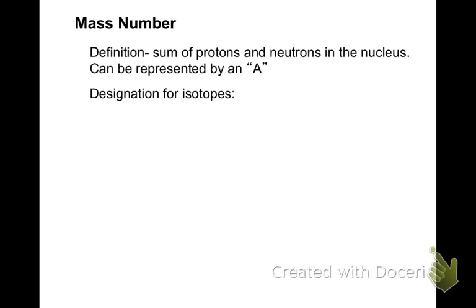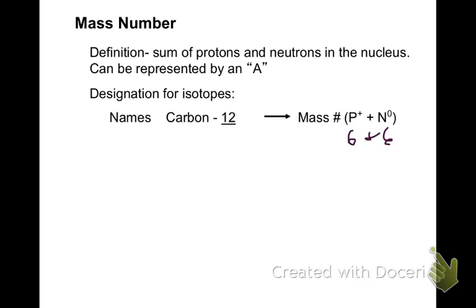These are some ways that we can write, so this is a way we can designate isotopes. The first is what I just showed you, by its name, hyphen, mass number. So we have carbon-12, and the 12, which I've underlined for you, is the mass number. So that's protons and neutrons. So that means for this carbon-12, if I look up carbon on the periodic table, it has 6 protons. So this isotope must have 6 neutrons. And this is the most common form of carbon because it's the most stable. And atoms like to be stable.